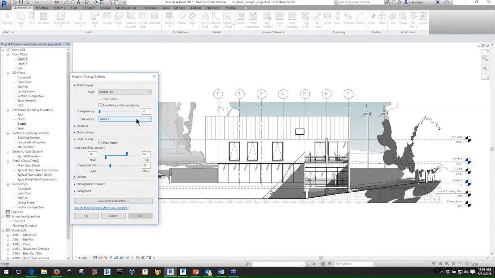Now typically, I'm sure all of you know that you would use this in conjunction with the silhouette tool, so that you can actually have a little bit more emphasis on the outlines of walls, window openings, roofs, and so on. So this particular tool is primarily geared towards architects, but anybody who wants to really make use of or show depth in their elevations and maybe gradations in their buildings and so on and so forth. Really good enhancement for this year.